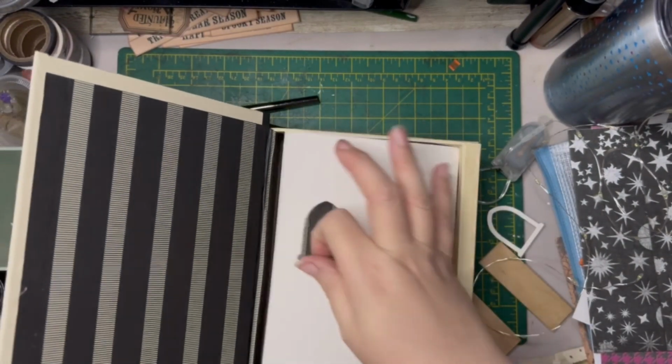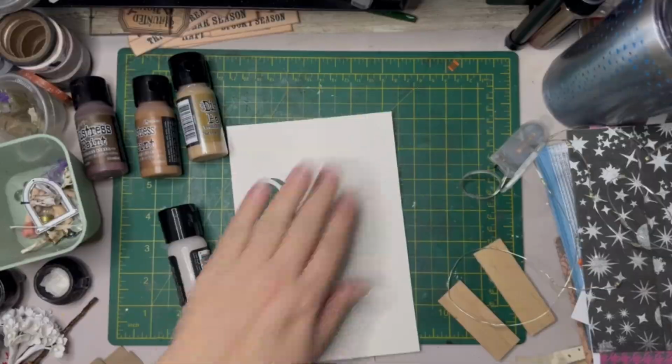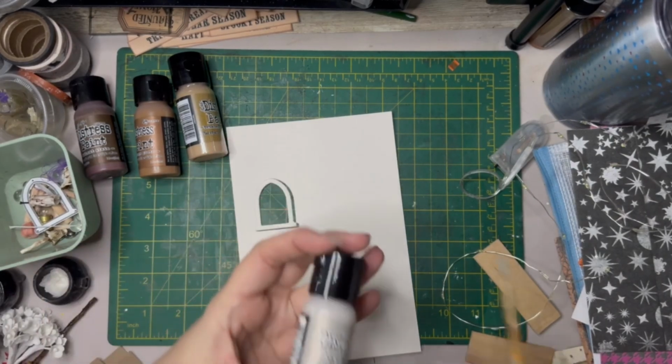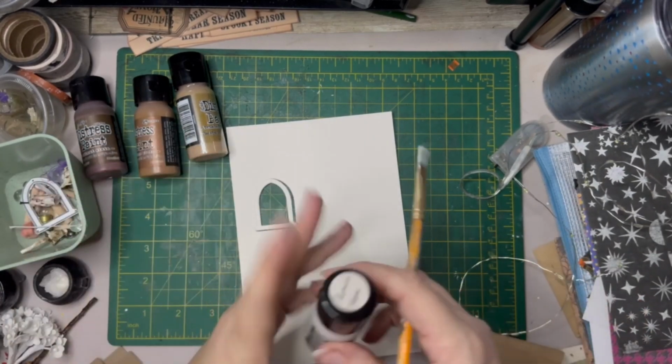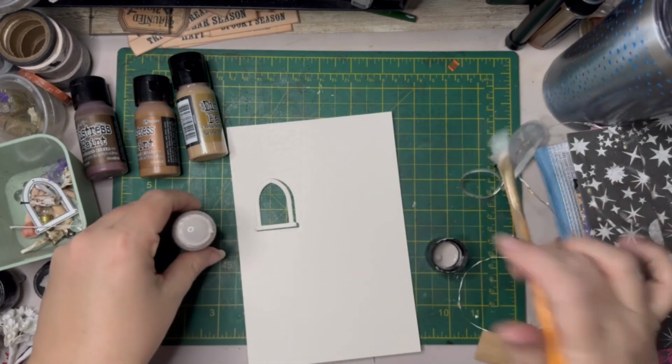Okay, I think we're good to go to the next step. So the next step is to give this whole thing a base coat of paint, and I'm gonna do that with Pumice Stone. This is distress paint, but whatever gray paint you have will work for this step.